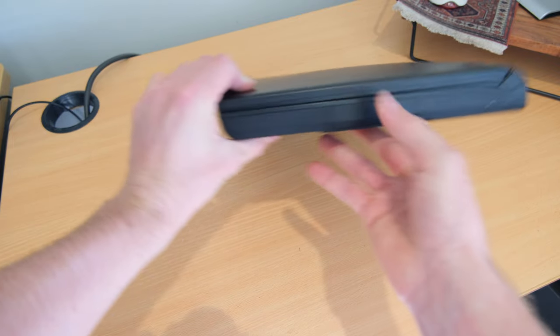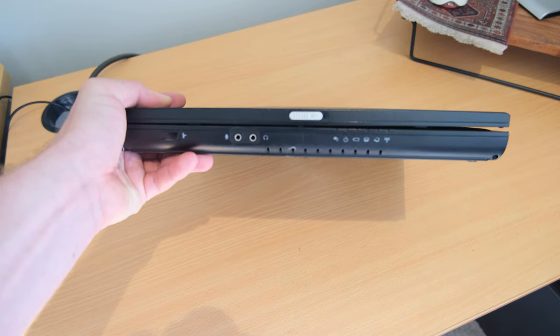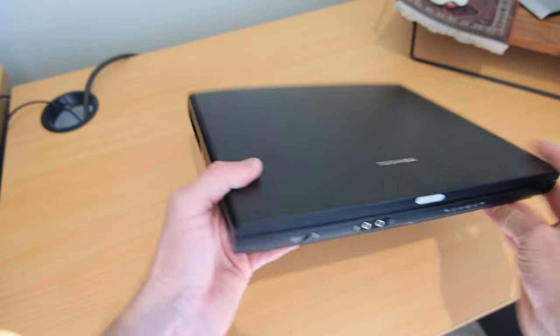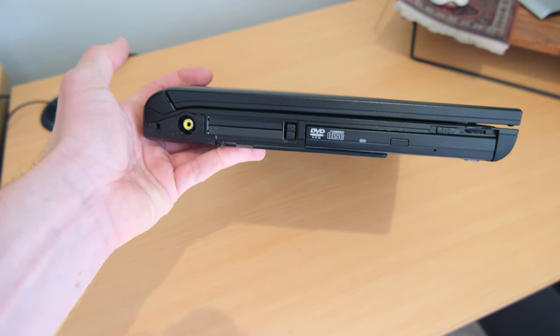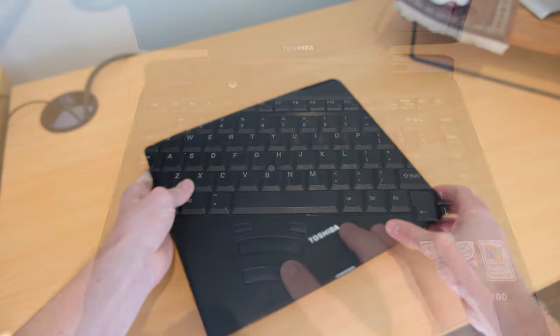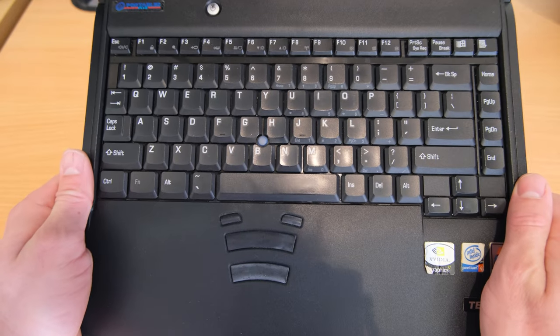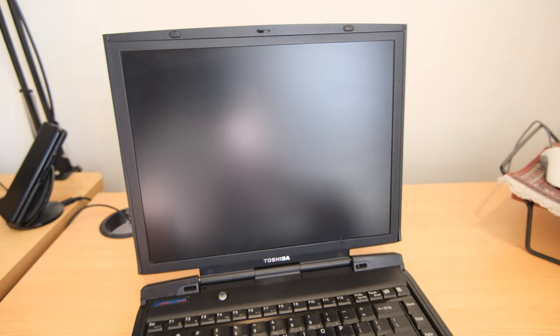Right side of the machine is nothing there, really. The front of the machine has the IR ports, audio jacks, etc. Left side of the machine has the DVD-ROM drive, the Wi-Fi switch, PC card slot, and the RCA video out, really nice commodity item to have. Keyboard featured is the classic Toshiba type, used in a huge amount of models for years to come, and features that terrible TrackPoint mouse knob. But overall this machine's in really nice shape and fit for restoration.